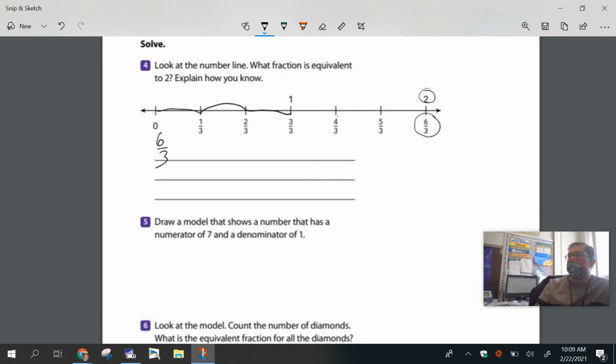You know that because the denominator times 2 equals 6. Okay? If you divide top and bottom by 3, you get 2/1. Or if you multiply the denominator times 2, you get the numerator. If this was 3/1, when you multiply 1 by 3, what do you get? 3. Okay? That's how you know it is 3 times. This is double. It's 2 times, so it's 2.